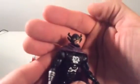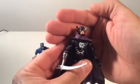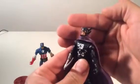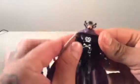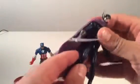Paint's not... it's hard to tell. It's not bad, but could be better. But then again, these are small figures. Skull's pretty cool. I like the skull logo. It's kind of cheesy, kind of campy, but I like that.